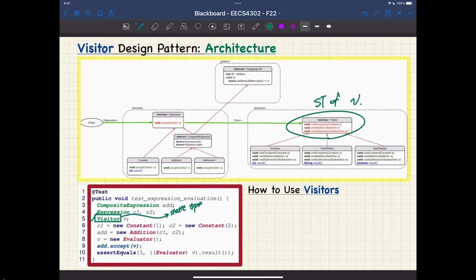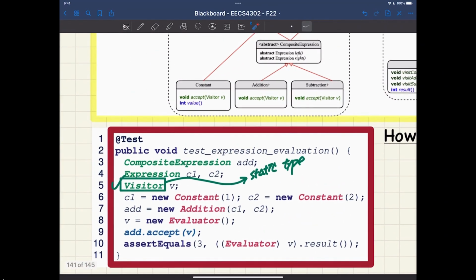That means dynamically, I can bind V to either evaluator or pretty printer or type checker, depending on how I set it up. Hopefully you understand what I mean.